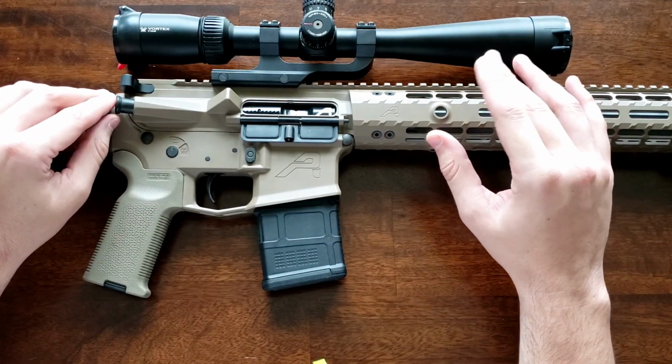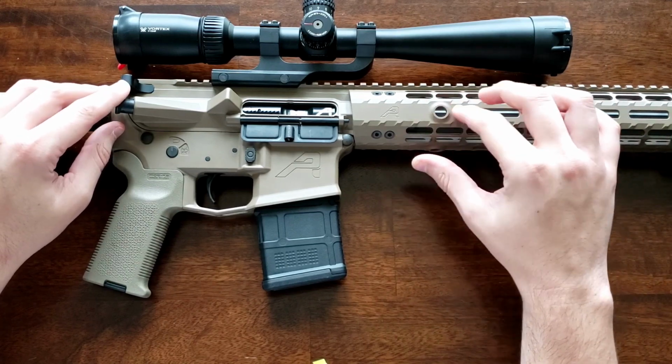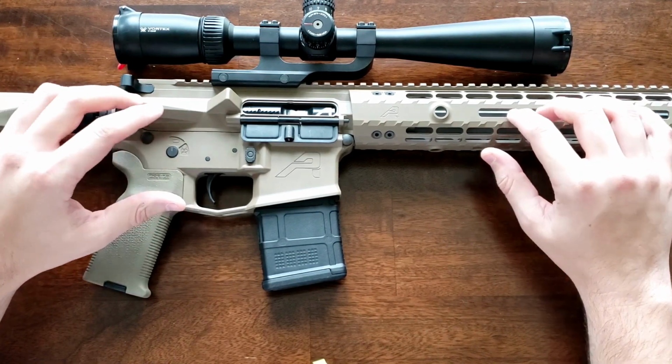It's hanging right about just a hair over MOA, and I have a feeling that after about 300 or 400 rounds through this rifle, we'll easily be under 1 MOA pretty consistently.